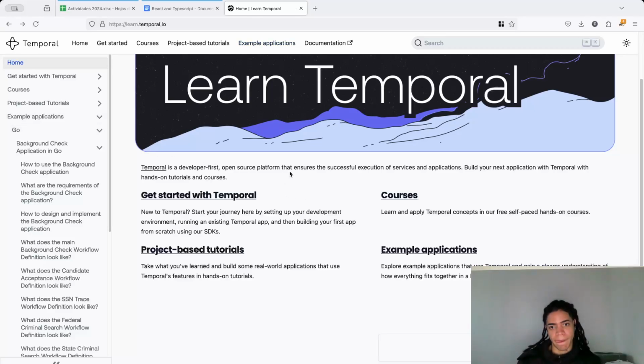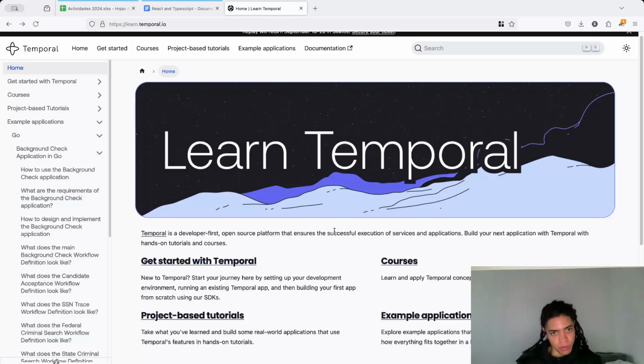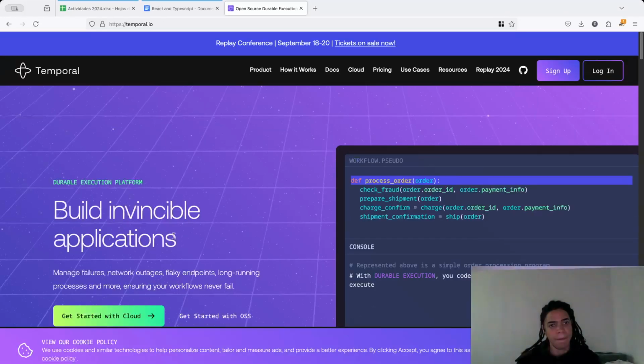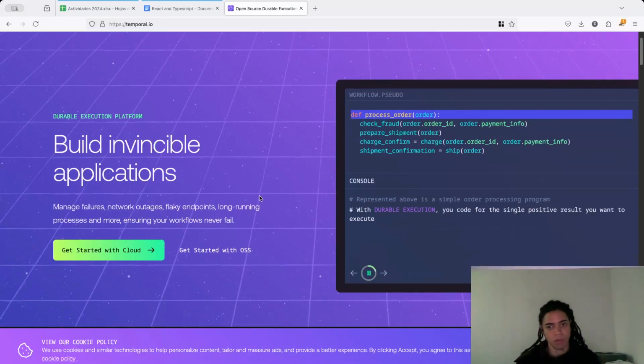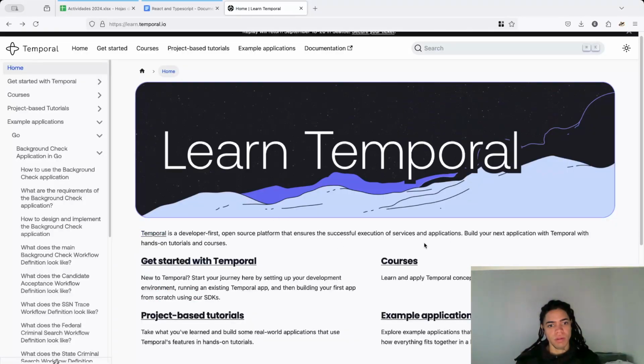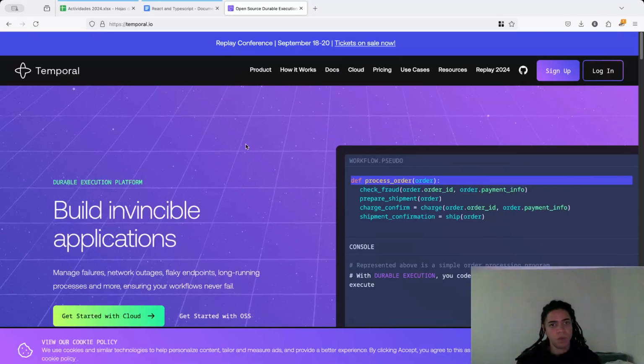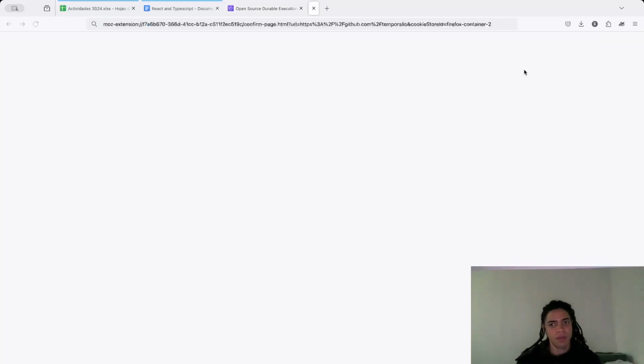But they focus on the execution, on making these applications or servers work as expected.